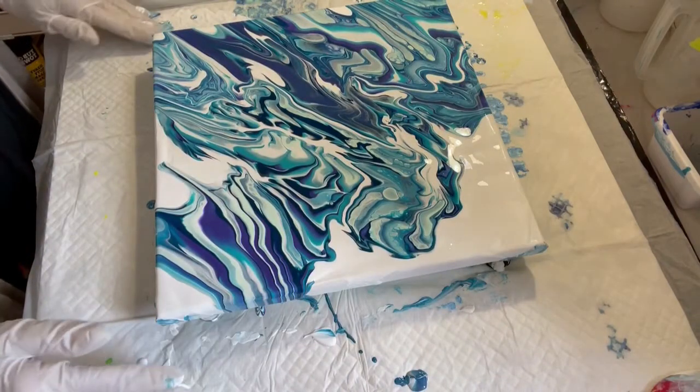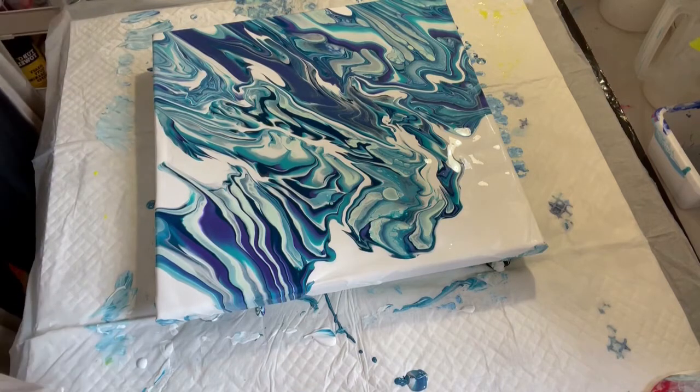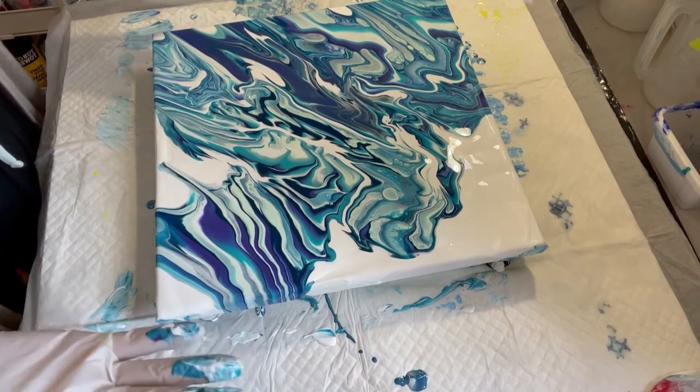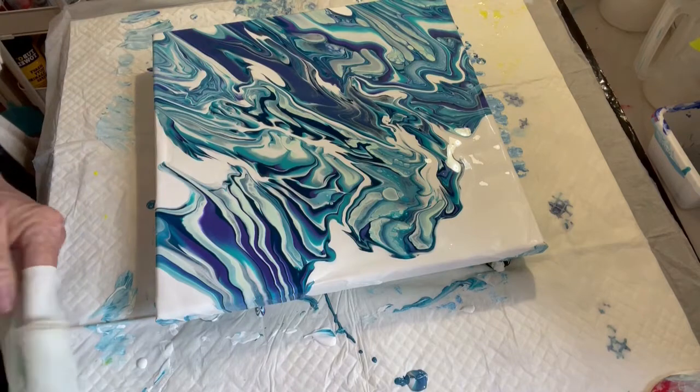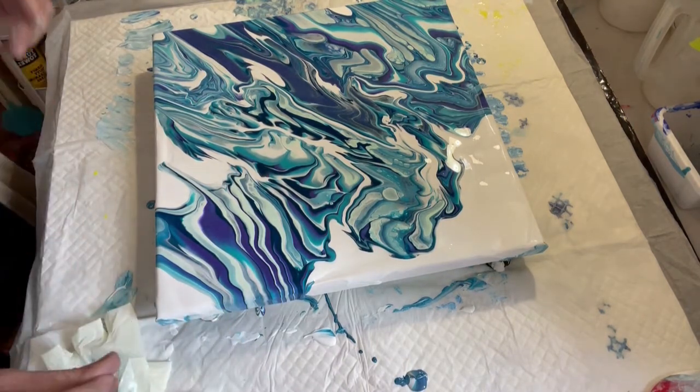So I wanted to do something else to this, but this is so pretty that I don't know if I want to touch it. I just always do stuff, so I'm going to do it.